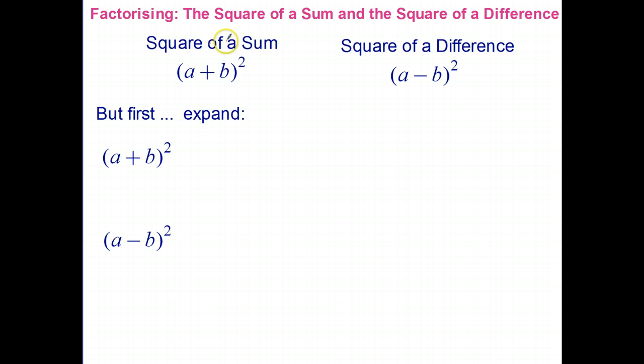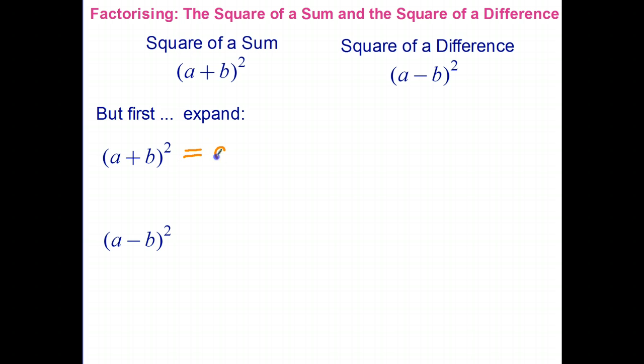So square of a sum has this pattern, and square of a difference has this pattern. We have to start by recalling from earlier in the year how we expand, in one step, expressions that look like this. I'm going to do these the long way, and from that we'll have a shortcut.